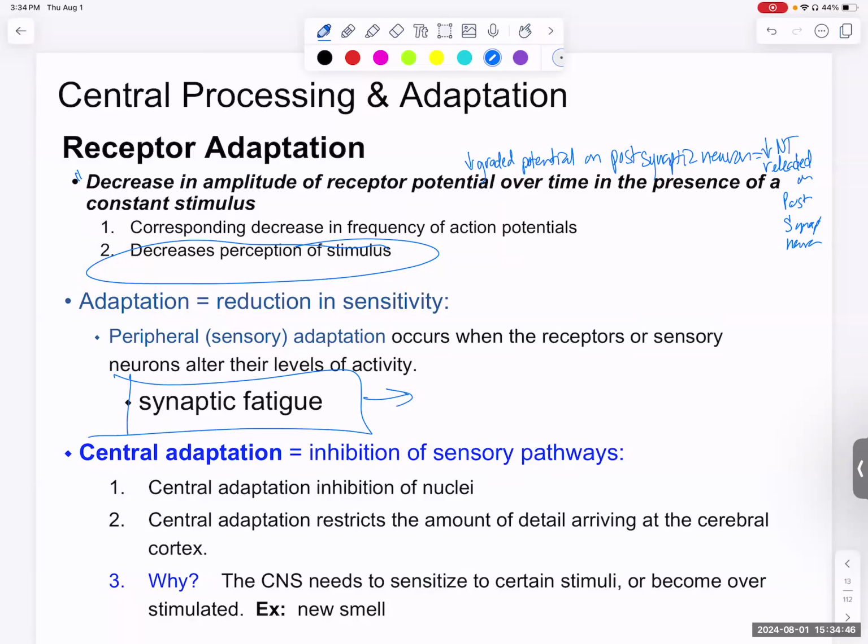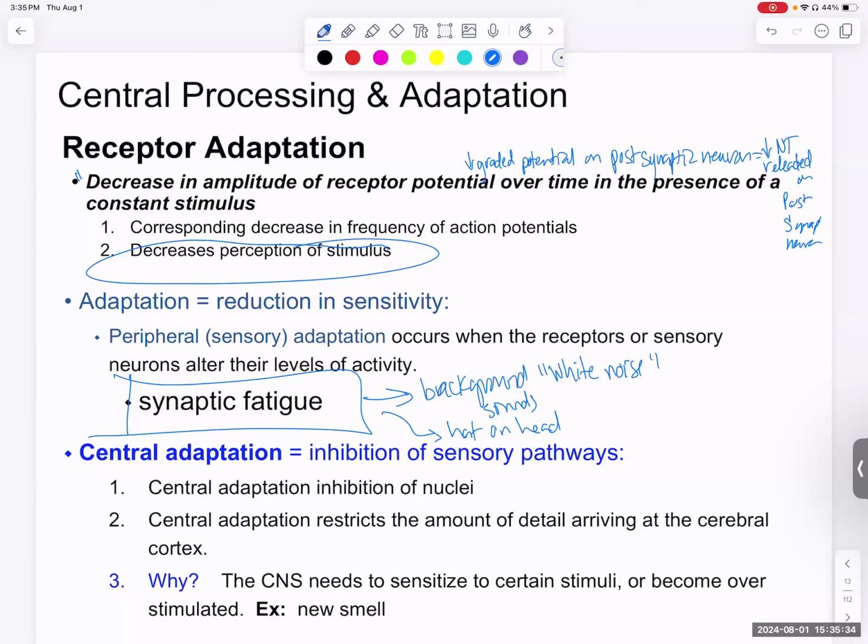This is good for things like background sounds, white noise, or basically a hat on our head. At first, you quote unquote feel that something's there because your hair got moved and you have free nerve endings attached to the hair roots, and you can feel that, i.e., you perceive it to have happened, right? But if the hat's there long enough, you have sensory synaptic fatigue or sensory adaptation. You stop being consciously aware of it. You don't have the perception that the hat's there or that the sound's there.